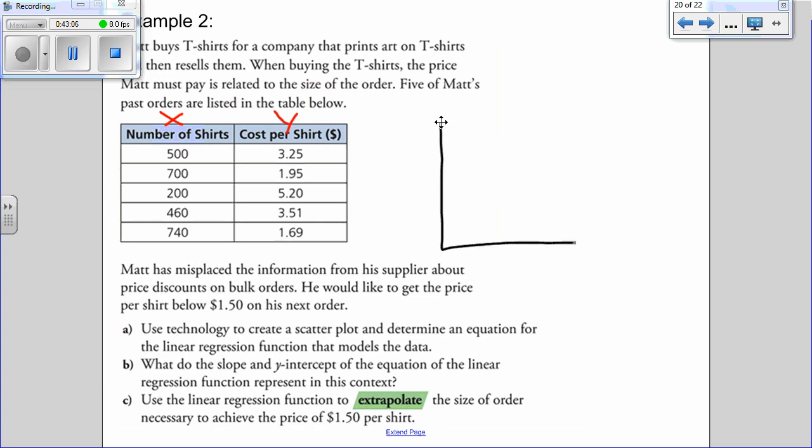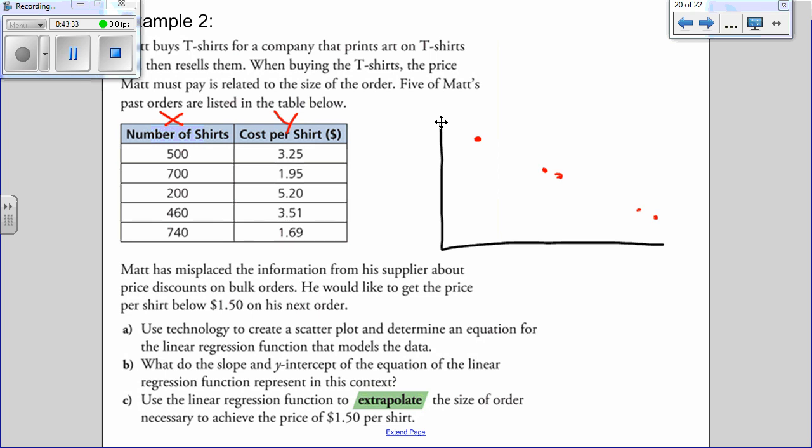The reason we do all this is because stat plots like this help us predict the type of equation we need to make. If you could look at this and tell, yeah, that's linear for sure, then you could actually skip those steps. However, when we get to quadratics and cubics, it's going to get a little challenging to tell which one's which. So it might be nice to look at a picture of it.